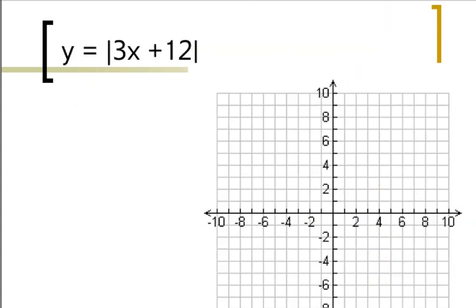Now sometimes when we're doing these absolute values, the M per se is on the inside. Notice on this particular problem the 3 is right here. That's kind of our M, but we don't want it right here. We want it actually on the outside. So in order to do a problem like this, it's kind of strange because technically it's bad math, but what you want to do is treat this as a parentheses, and you need to factor out the 3.